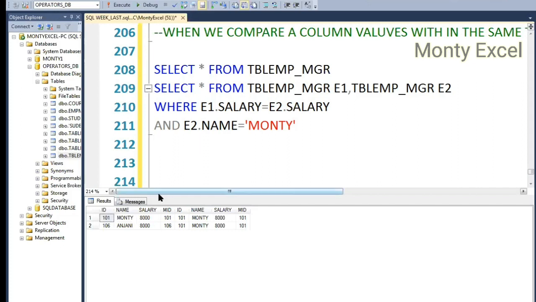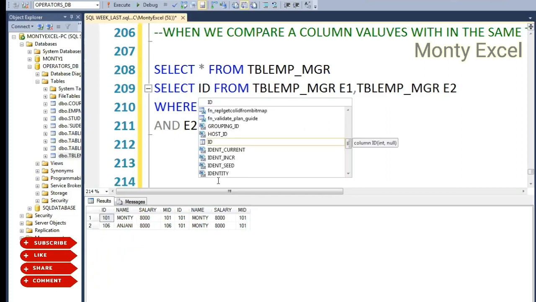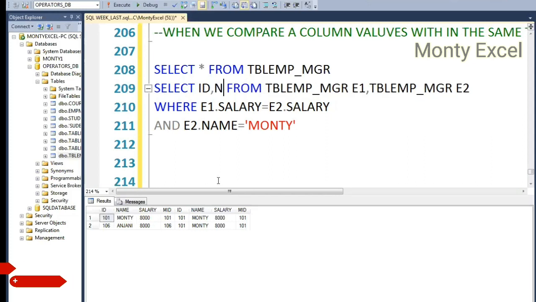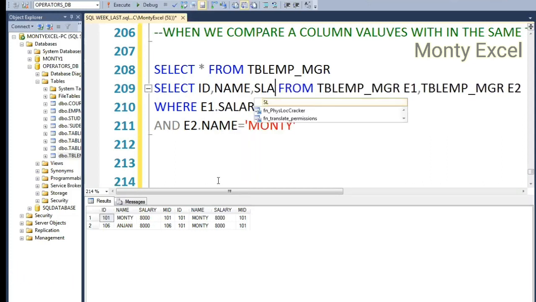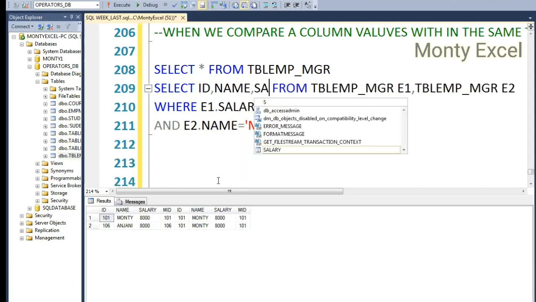However, I got the information, but it still looks incomplete because the same table is copied again and again. That is, it looks like two tables. So you know how to handle that: you use the columns you require. First I want ID. Next we want name. After that we want salary. That's it. So you specify what columns you want.